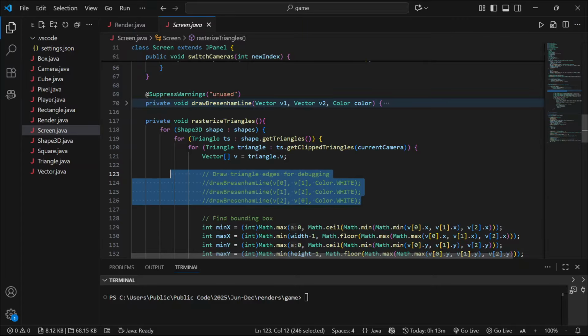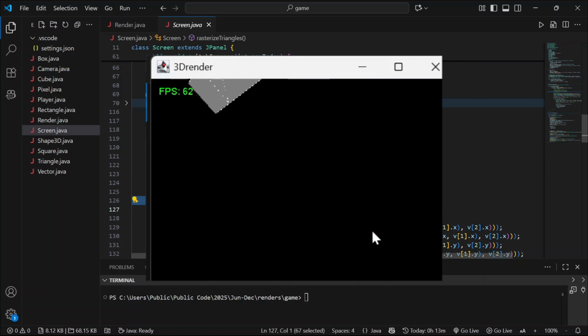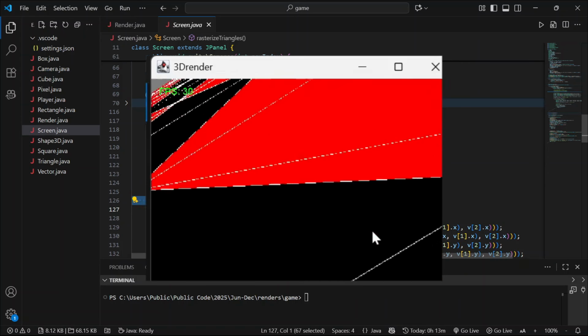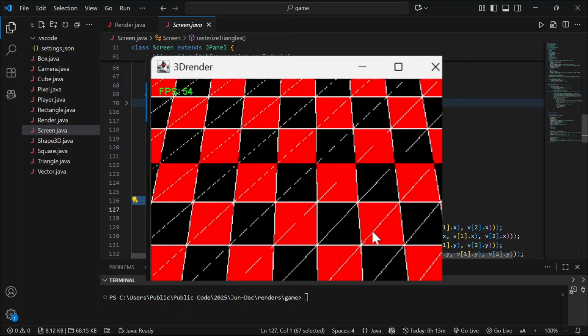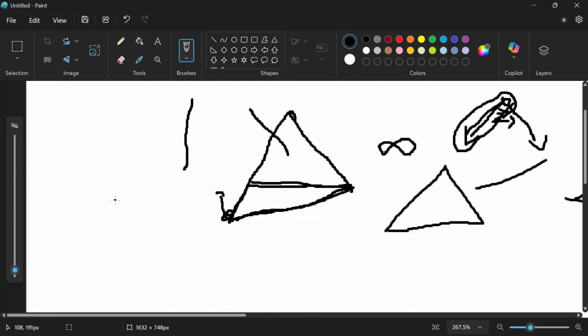Obviously you can see that I commented out the code that draws the borders for the triangles, but this does work, and if I wanted to implement it further, I could make it to where I could draw the borders of squares and whatever other shapes that I currently have in my renderer. But at the end of the day, the implementation that I actually went with was much simpler.